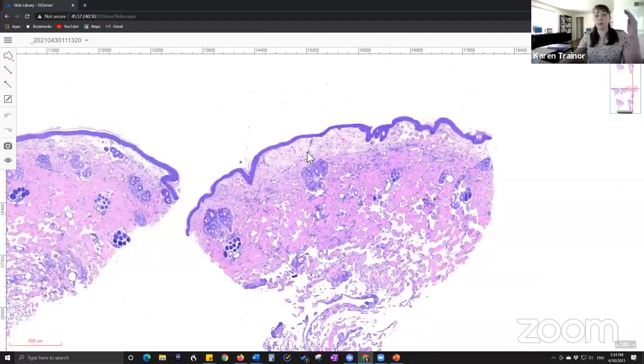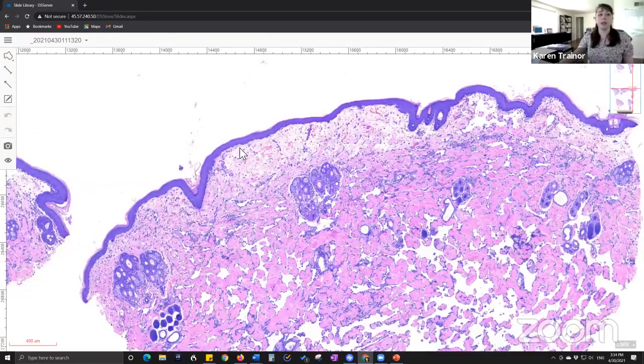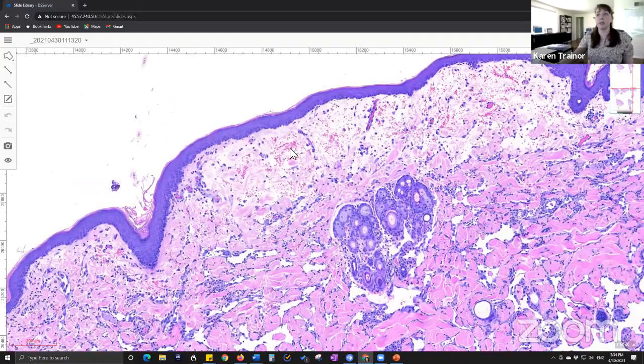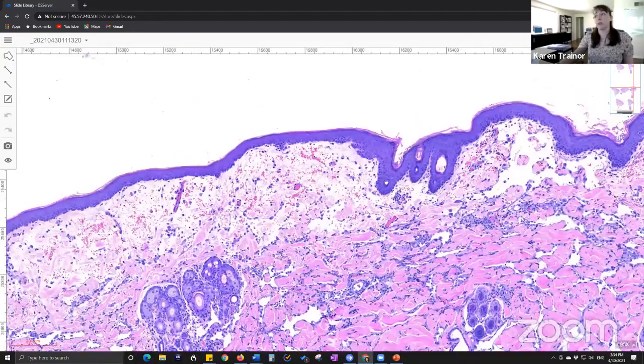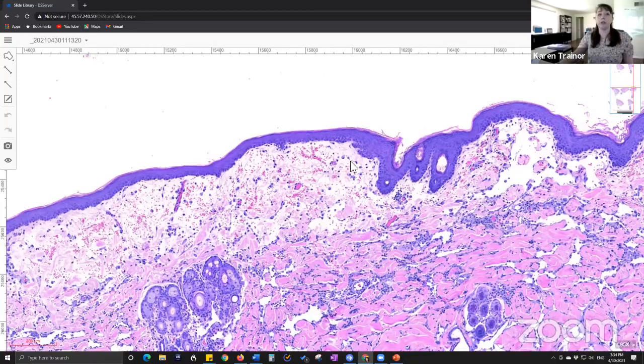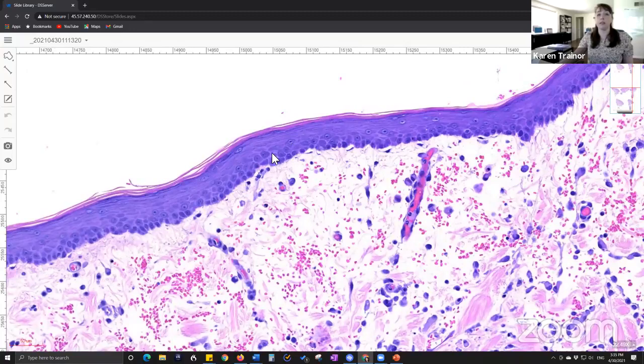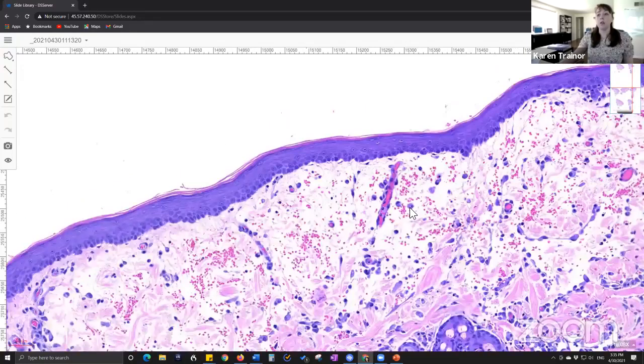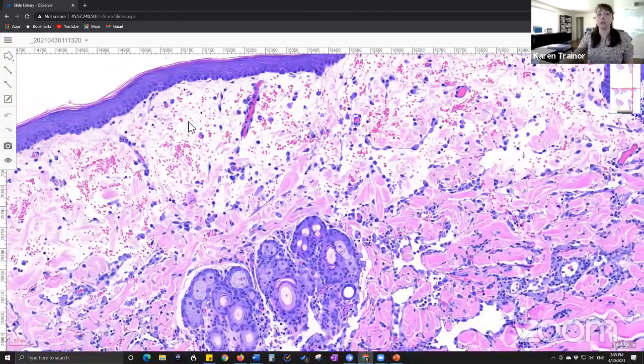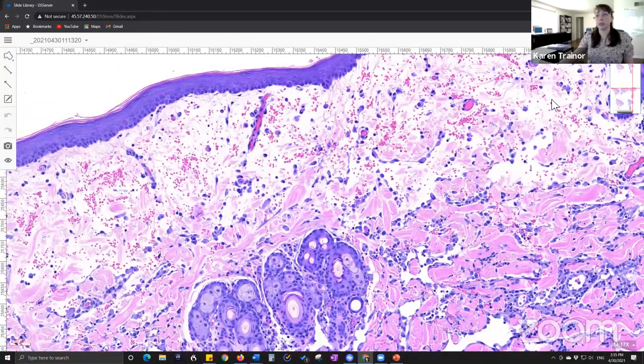So starting at the top and working our way down, we see that the epidermis is intact, but it is perhaps slightly thickened for ventral abdominal skin. Normally in the inguinal area, the epidermis tends to be very thin, even when it's normal and healthy, and this does seem a bit thicker than usual. What we also can appreciate is all of this excess clear space and extravasated erythrocytes. Remember how red and dark, almost dusky purple the skin appeared? That would be because we're seeing all of these extravasated erythrocytes, hemorrhage here in the dermis.